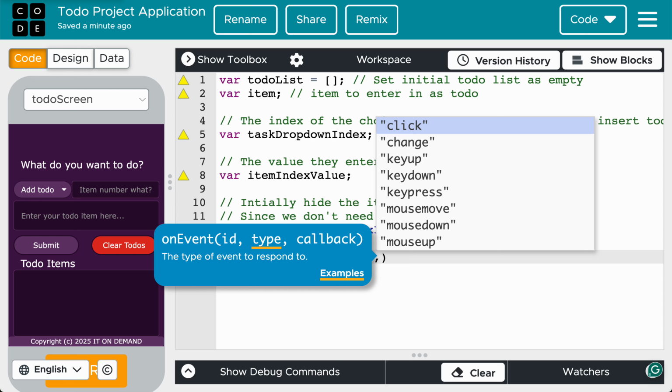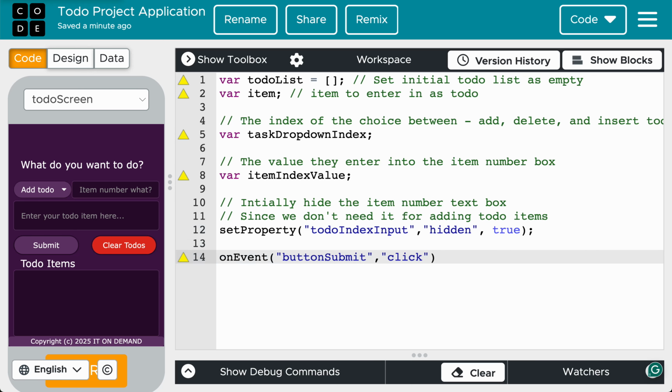What event? I want to choose click and comma function. And I want to make sure there's a semicolon at the end of that on event. Don't put your semicolon in between the parentheses and the curly bracket. It has to be outside the entire on event block. So take note of that.